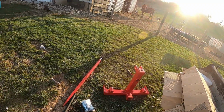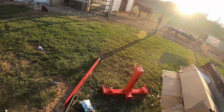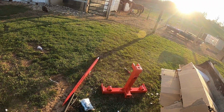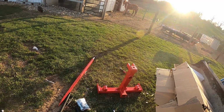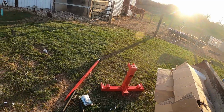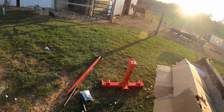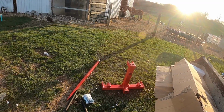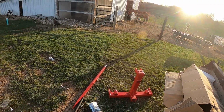But we're going to talk about the main thing, and I've been looking at it. It is a nice setup. I have an older hay spear. I was actually looking around to get another one when they contacted me, so it came at the perfect time. This has a couple features that I really think are nice, and one I don't quite understand, but I'm thinking maybe that's for markets in different countries possibly, and we'll talk all about that.